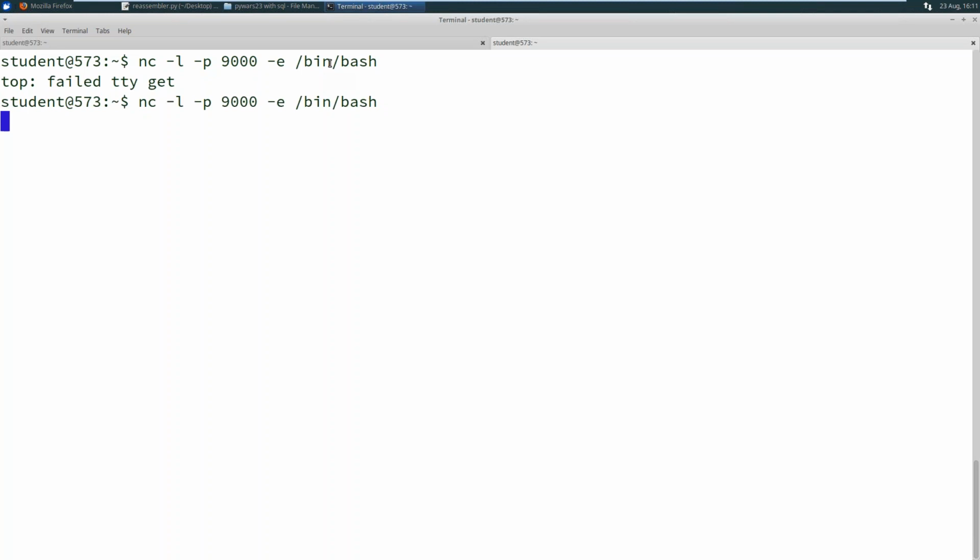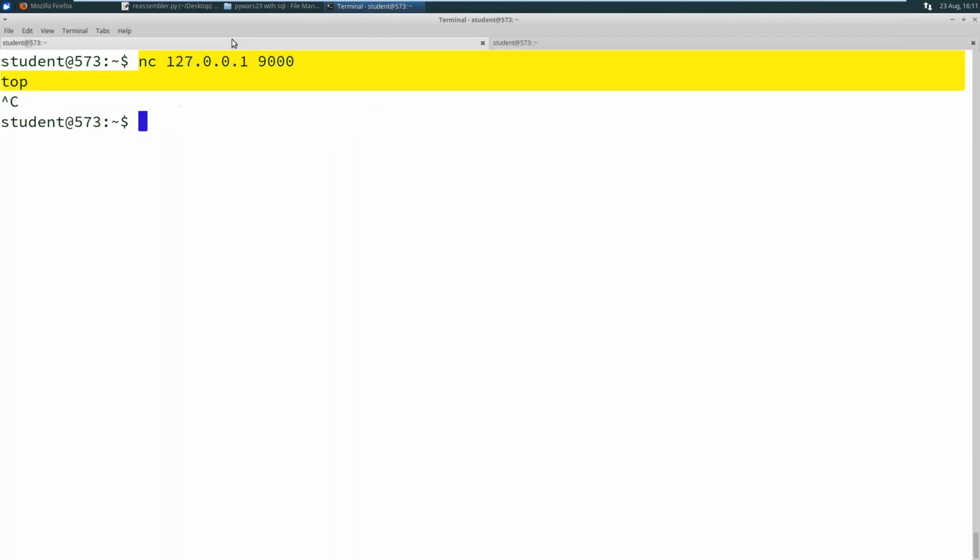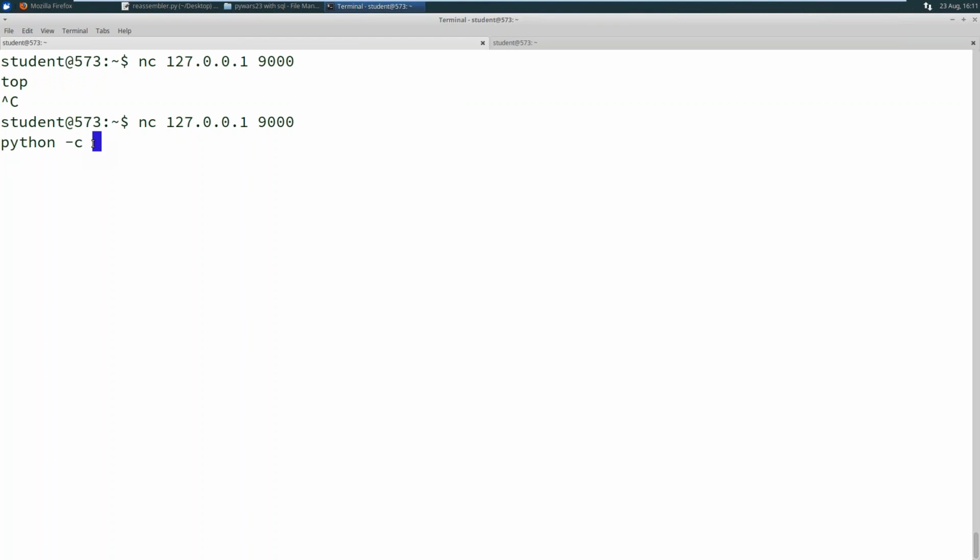Well, within Python, and you've probably seen something like this before, we can connect to that netcat session, and then we can use Python to instantiate a TTY interface on this connection. So what I can do is say python -c. The -c is a command line argument that, when passed to Python, says I want you to run a script, and I'm going to provide you the entire contents of that script in the form of a string in this next argument. So everything inside the quotes after the c is a script that we're going to run.